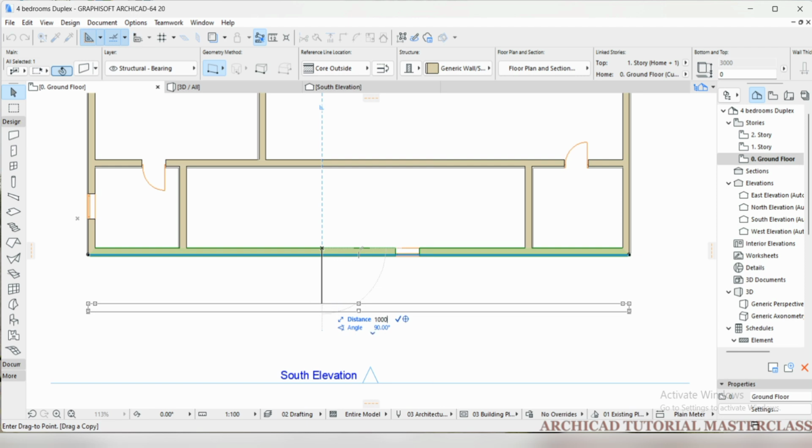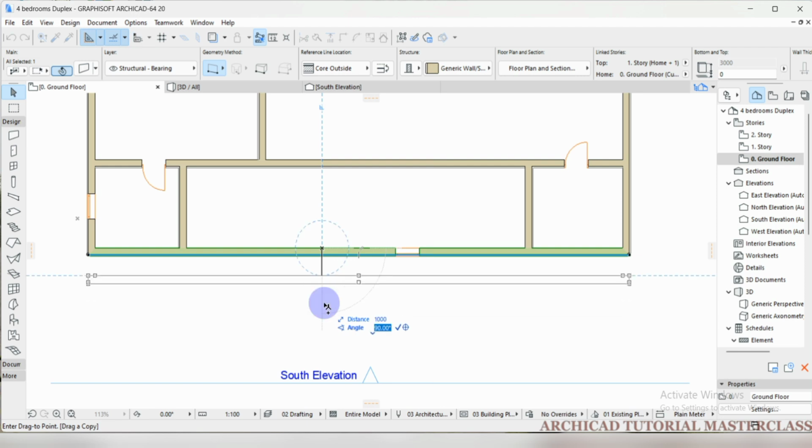We always make use of measurements. You don't just draw. You can also type your angle, depending on the direction you are dragging. If it is vertical like this, always make sure that the angle is at 90 degrees. When you are dragging horizontally, it should be 0 degrees or 180 degrees. So I can now press enter.